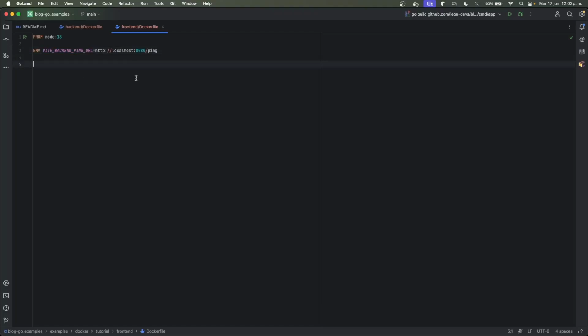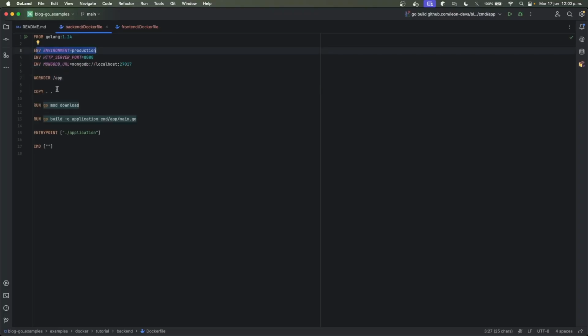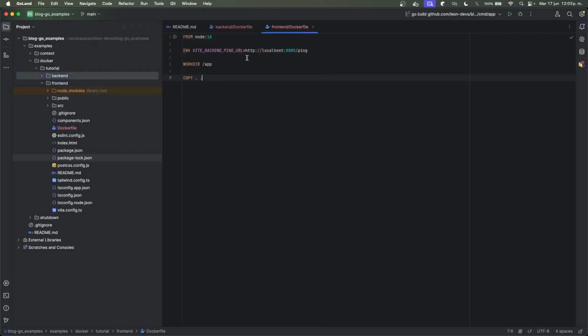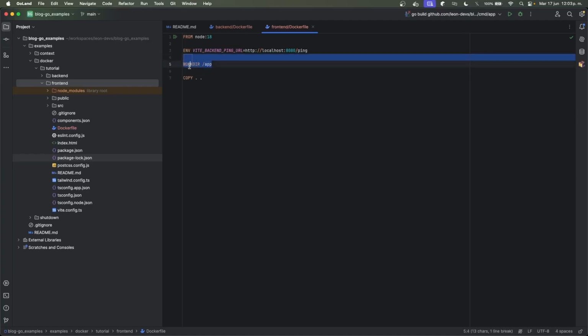After having this, we are going to define our WORKDIR. As before, we are going to use /application. Exactly as we did with the backend, we are going to copy everything. So we are going to put that in here. And remember that whenever we are copying like this, we copy everything from our local folder, that is this one, to the /application folder within the Docker image when we are going to build this.